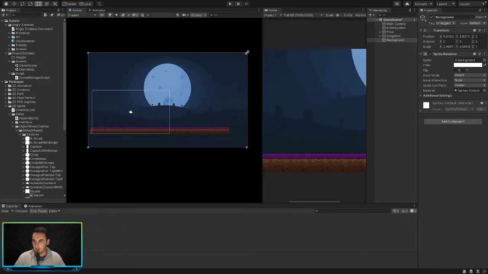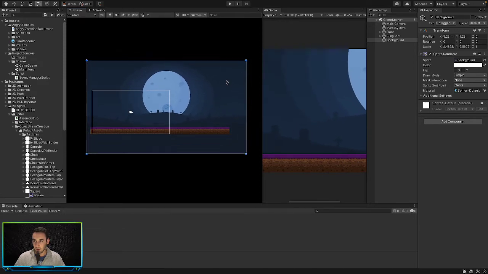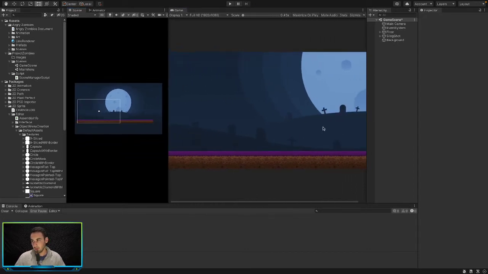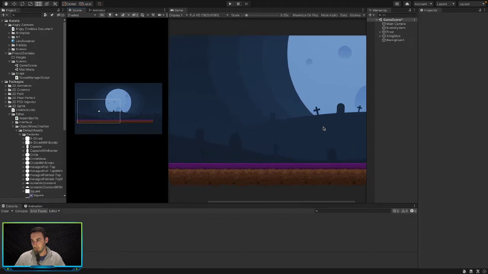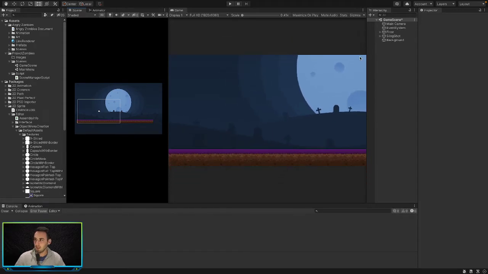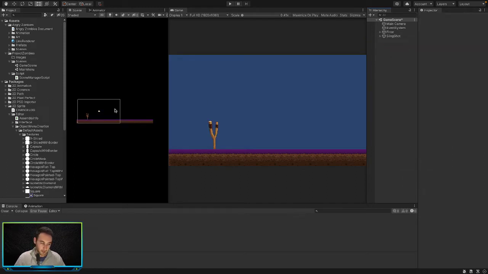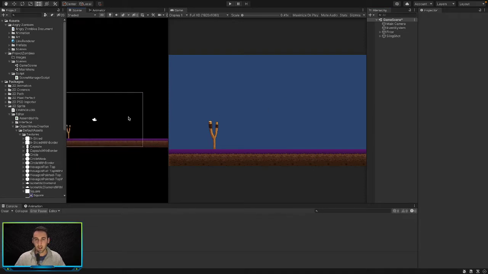Okay, maybe like that, I guess. So that's what our background will look like. Actually, I don't like that, let's do that a different way. In fact, we'll delete the background and we'll put it in our canvas later on so that it looks better. You can see the entire background and it's not been enlarged by stretching it.